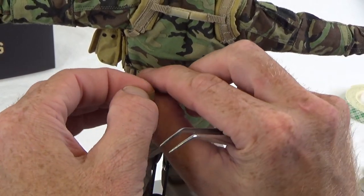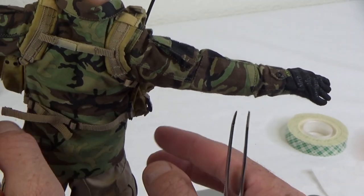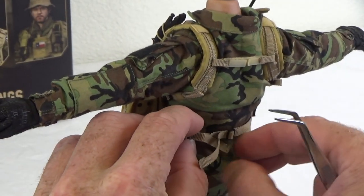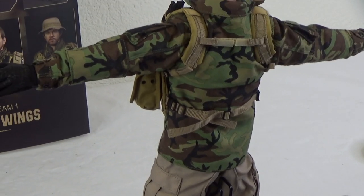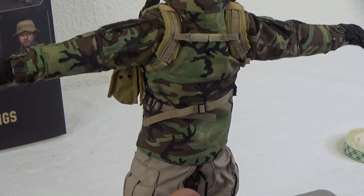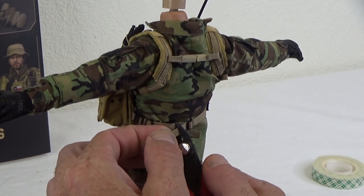That's kind of what I'm looking for right there. There we go. Firm up the side. So you can see I have a lot of strappage here. And what I'm going to do, because this is the final fitment, is I'm going to cut these straps to make some room, or to get rid of some of the excess, and then I'm going to use a lighter to stick it down.